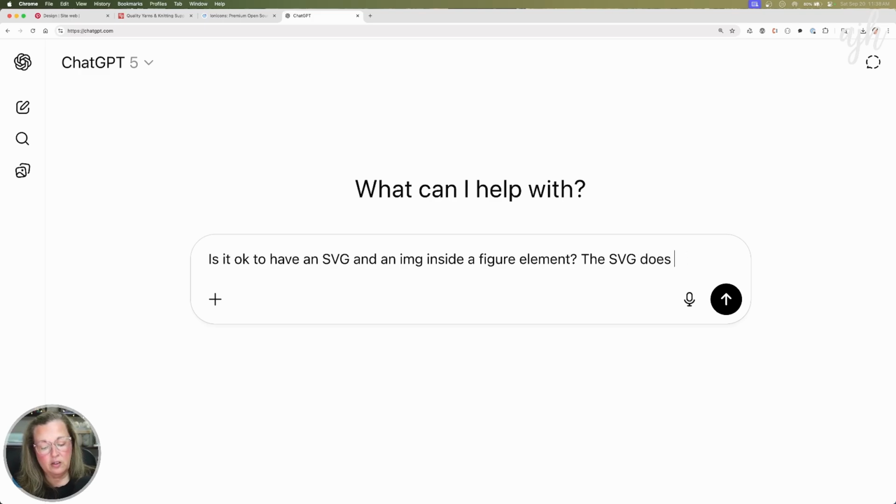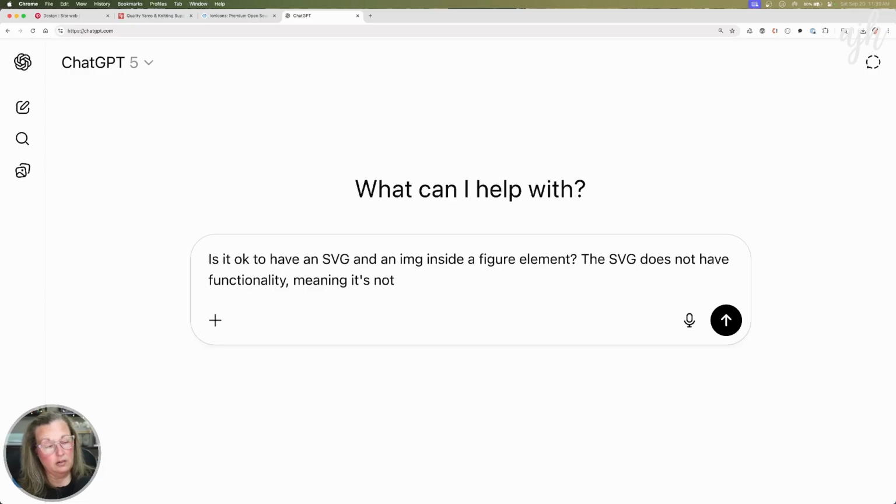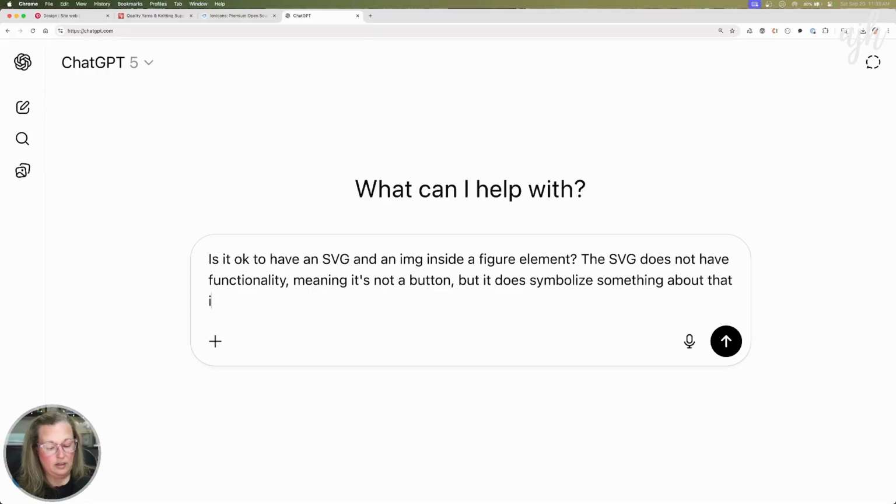The SVG does not have functionality, meaning it's not a button, but it does symbolize something about that image. Which means we wouldn't want the SVG to be hidden, which is what I normally do. We would want a screen reader to come through and see that that post was pinned.